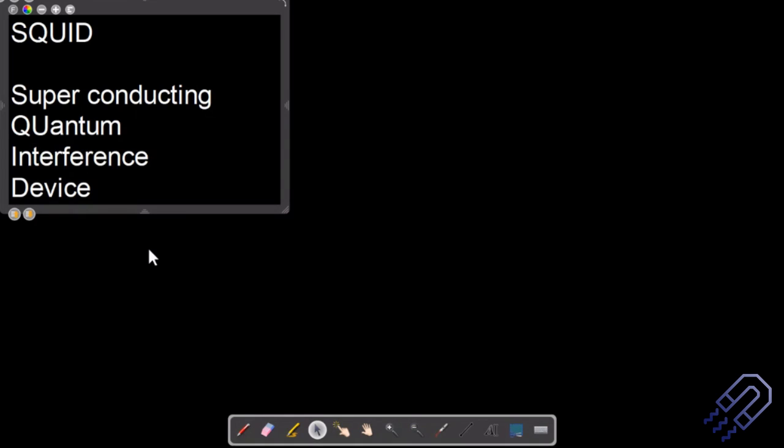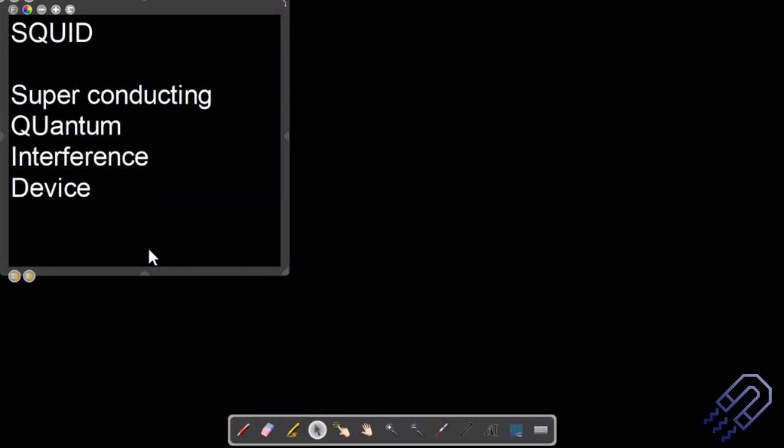And this straight away gives you the idea that a SQUID is based on the use of superconductors to study the magnetic property. So it's a huge topic. I'm not going to take up the entire lecture, but we are just going to have a small brief on this. We just want to understand the qualitative analysis.